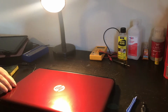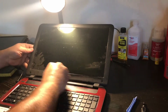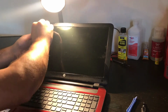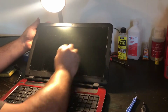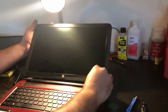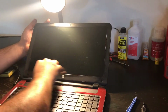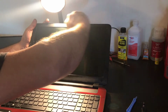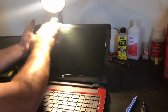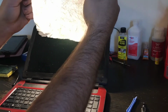Let me plug this bad dude in. And then the only thing I have left to clean is the screen here. It's kinda dirty a little. Then I'm gonna get the lint and everything off of it. Going over it. Getting down beside the cracks. Inside the cracks. Up here, clean the webcam off. I mean, so far, I don't know if you can see the Crest test, but you can see that's pretty brown. Shoot.